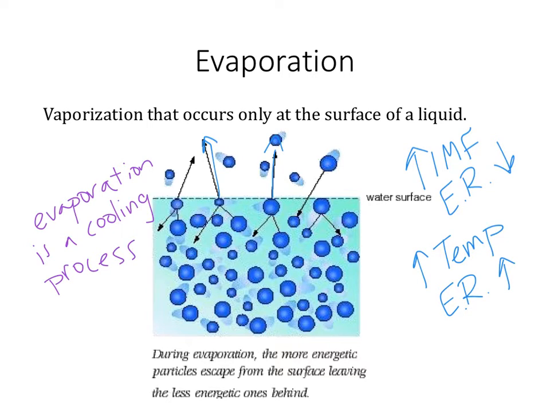As energy is required to break IMF between the molecules, that's why sweating is going to cool off your skin. Energy is absorbed into the sweat droplets and therefore released by the skin so that the sweat can evaporate. So when something's evaporating, it has to take in energy to break the intermolecular forces, and if it's taking in that energy off of your skin, then your skin is left feeling cooler.